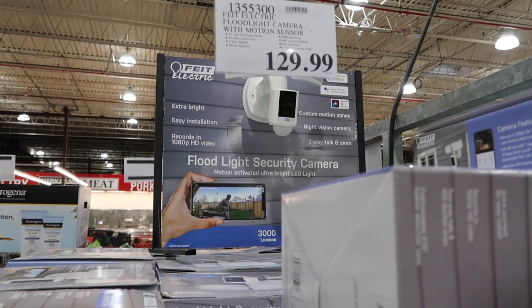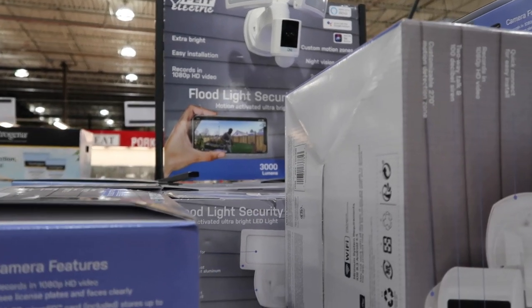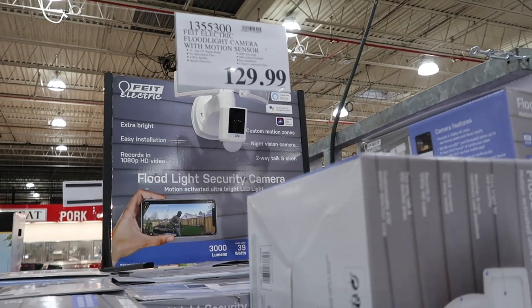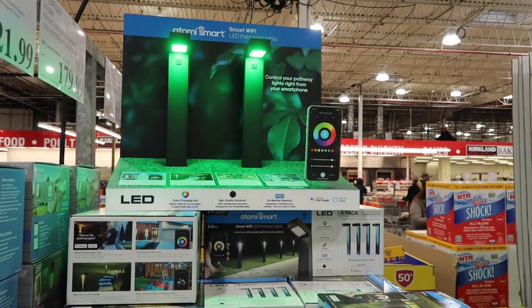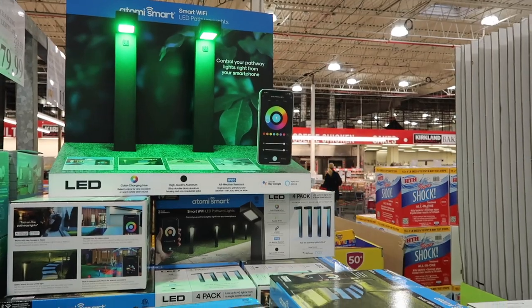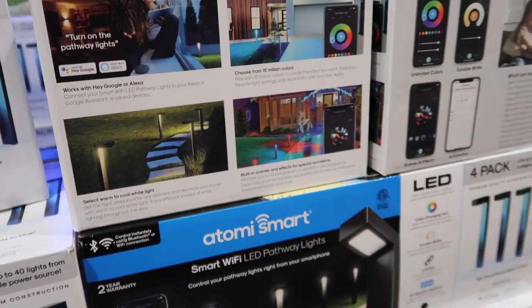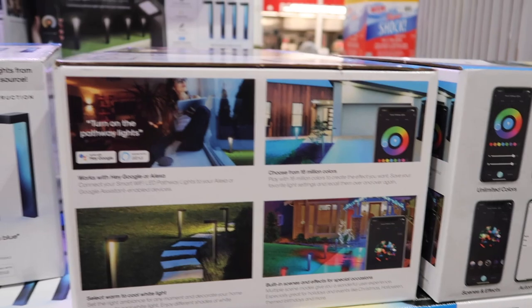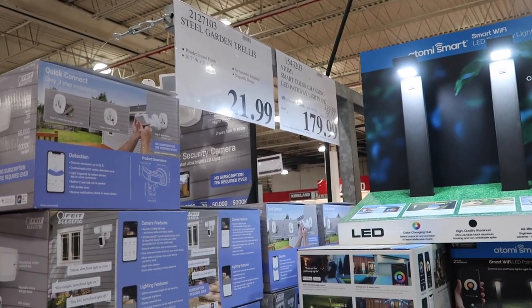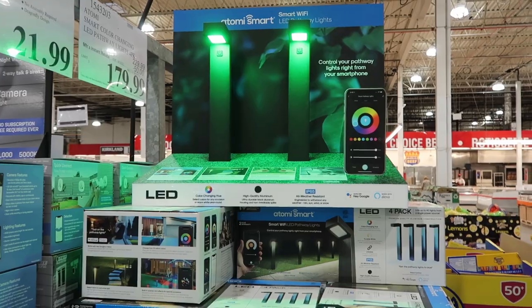Some more lights here — both $29.99. A three-panel LED garage light. This looks similar to ring alarm lights — it has lights and a camera so you can see if somebody is walking by — those are $129.99. Check out these lights — they just changed colors, they were white, now bluish, now green. You can change the color from your phone — like at Christmas time you can make them red and green. These are steel garden trellis at $21.99 but the smart color-changing lights are on sale for $179.99.